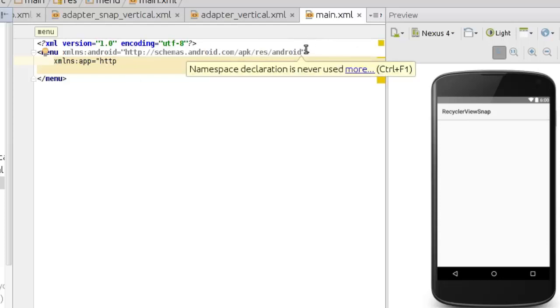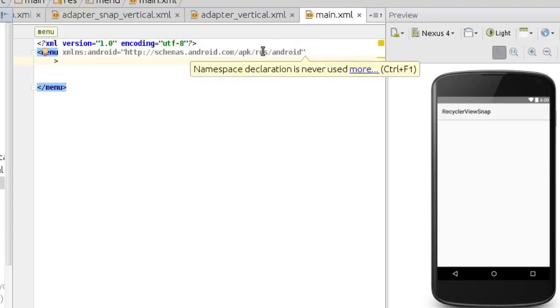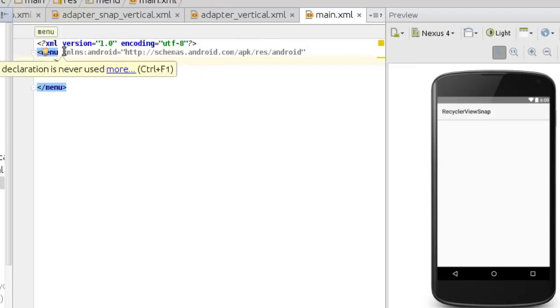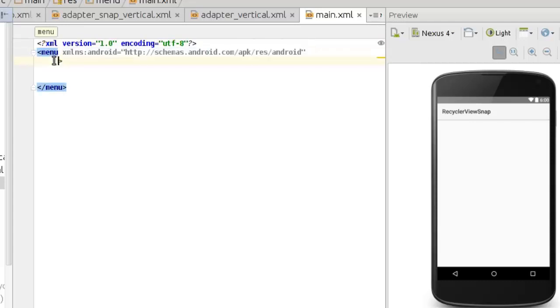This should actually sit in the tag. It shouldn't be out of the tag. Let's just copy this. We'll make amends instead of going over typing all over. Let's copy, come over here, paste.